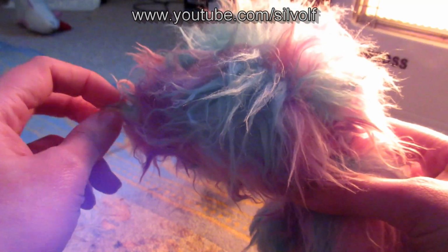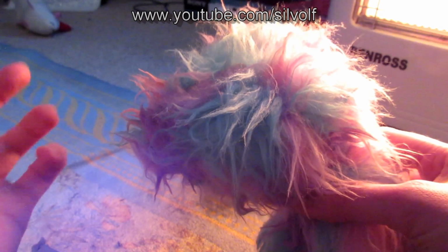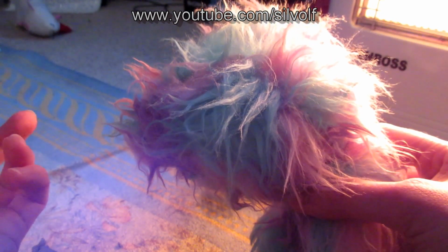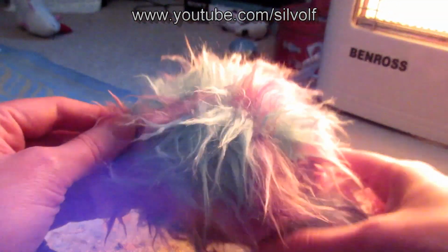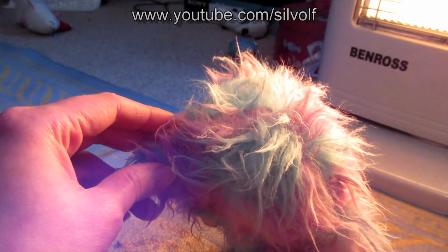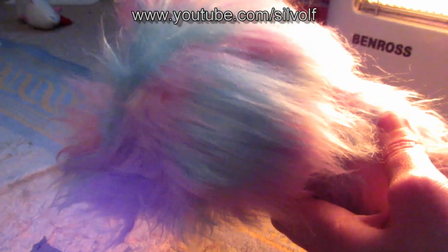Also, drying with a hairdryer is better than naturally drying, because somehow, just like with us, it makes your hair look nicer and more full if you use a hairdryer as opposed to just letting it air dry or sitting it by a heater or anything like that. So I'll get on with this and I'll show you the result. Just a little preview of what's to come.